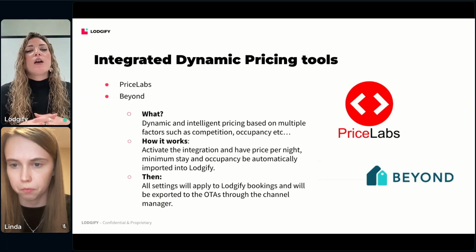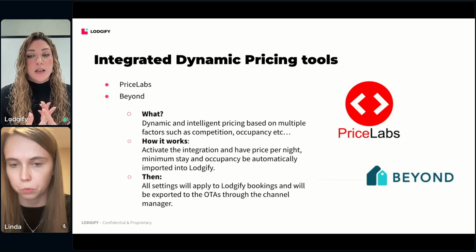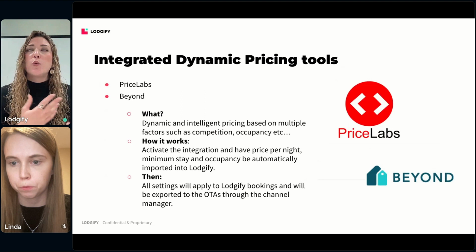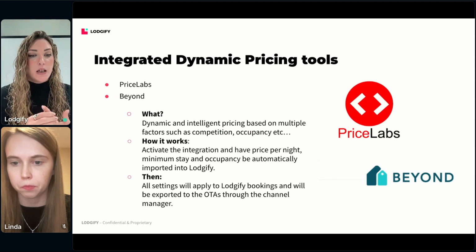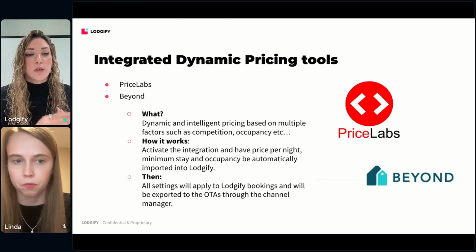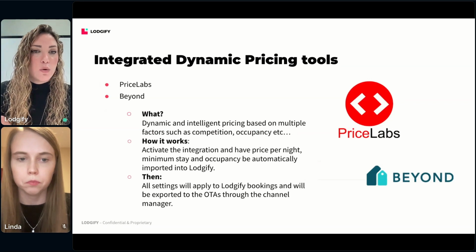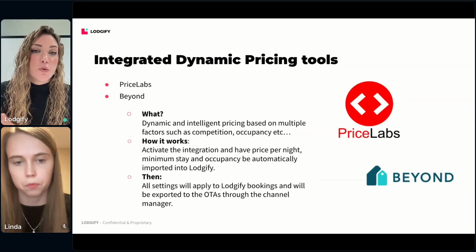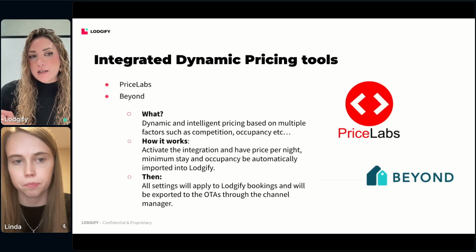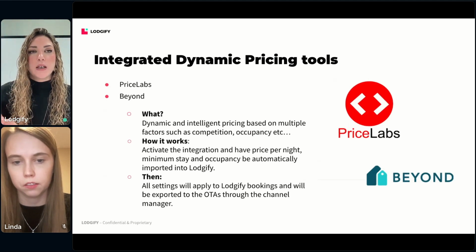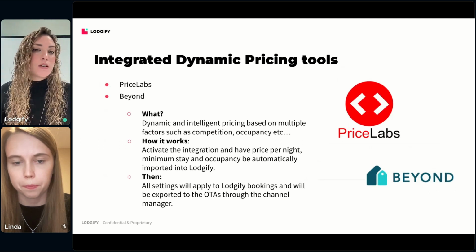And once the integration is active, PriceLabs and Beyond will establish the price per night, the minimum stay, and the occupancy of your rental, and those settings will be automatically imported into Lodgify. And if you are using the channel manager, so if you're connected to any of the OTAs, Airbnb, Booking, VRBO, and Expedia, those same settings will also be exported to the OTAs.